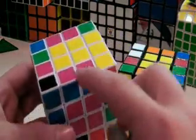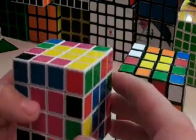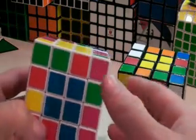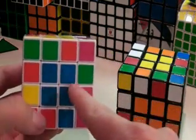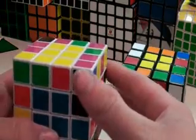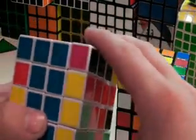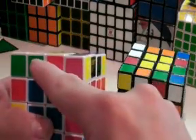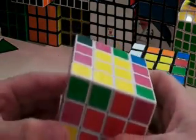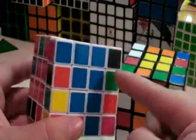Now you do that again. In this case I was lucky — one was already done for me. So now I just look for another piece, like this green and yellow. The other piece is right here. Since I want the green on top, I want this green to be right here. If I were to just do the normal way by turning R, U prime, R prime, green would be on the bottom. So I'll undo that. If I move this pair over to here like this, and then turn a front prime, up, front — now the green is on the top.